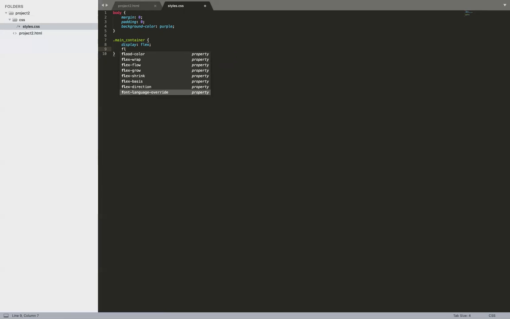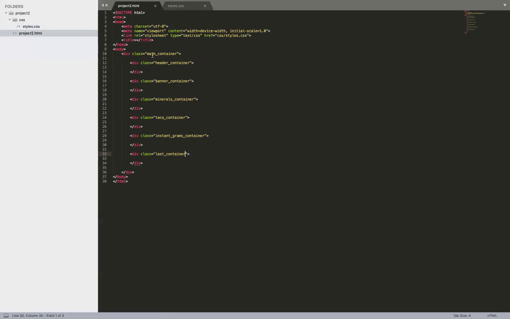So the main container is already displayed as flex, right? Then the flex direction is going to apply on the children containers.